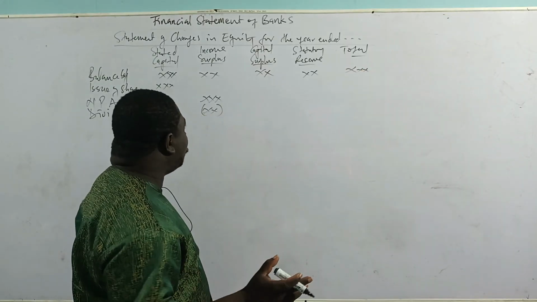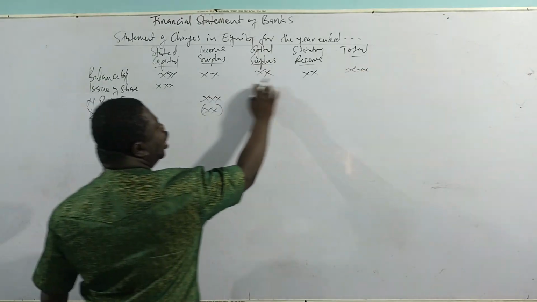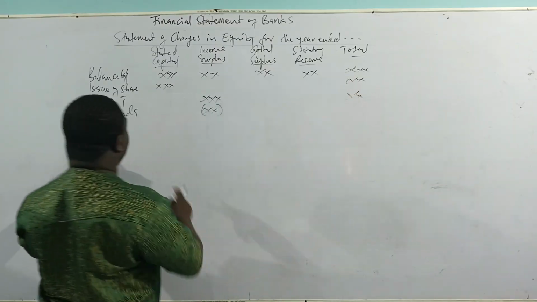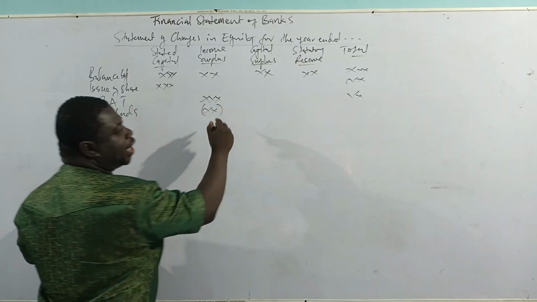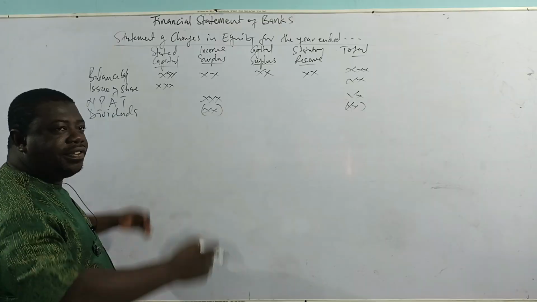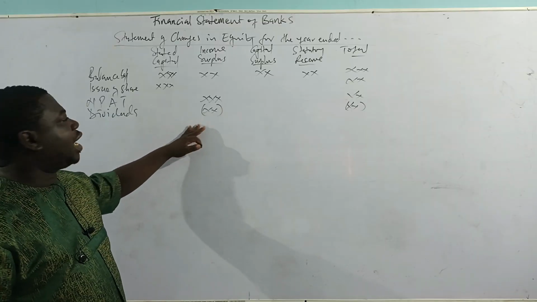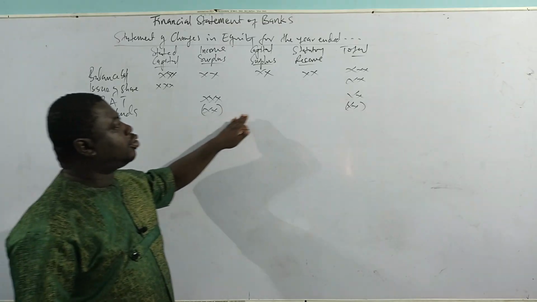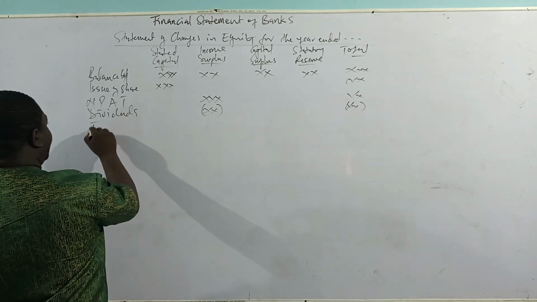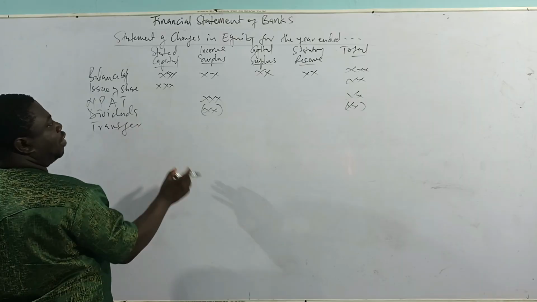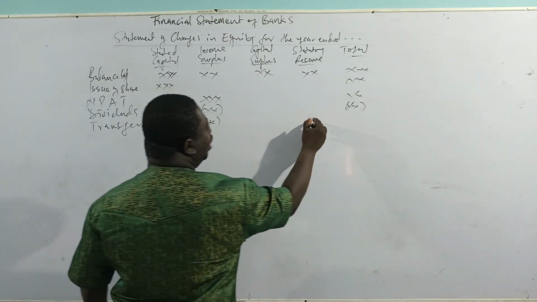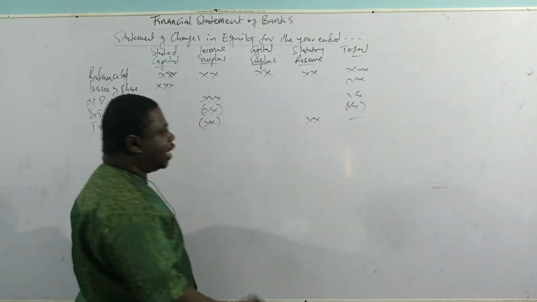These things I have taught them already. That is why I'm rushing through. So the issue of share will also come to the total. Your net profit after tax will come to the total. Dividends paid is going out of income surplus. So that also goes as a bracket. And then if there is any other thing like a transfer, we can transfer money from income surplus to statutory reserve if there need be, or any other reserve. So we can say transfer. And if we are transferring from income surplus to statutory reserve, it will be a bracket here and it will be a positive here, and there will be a dash at the total column.